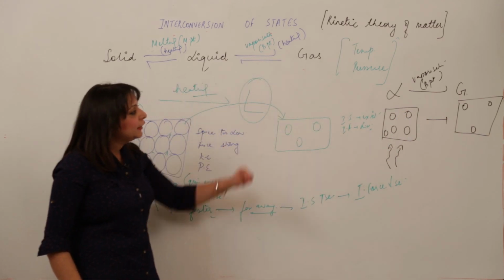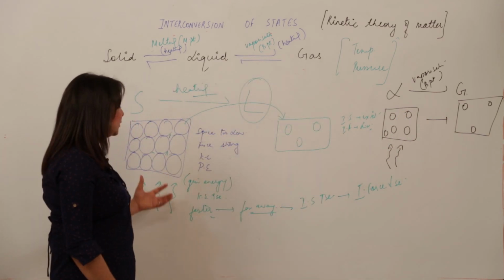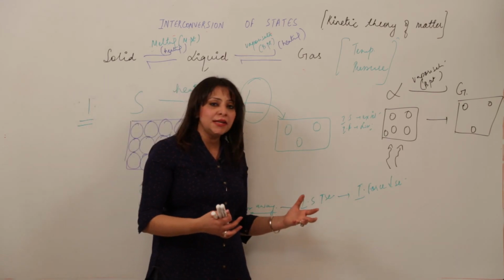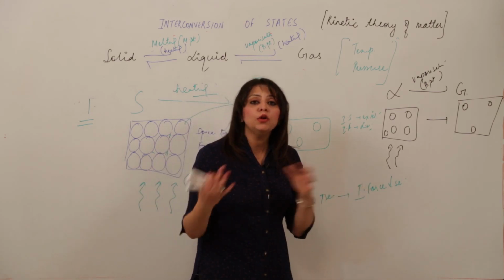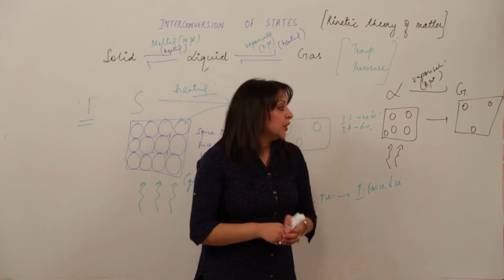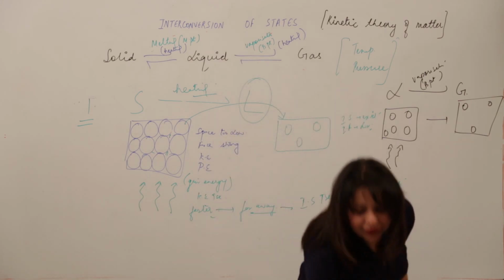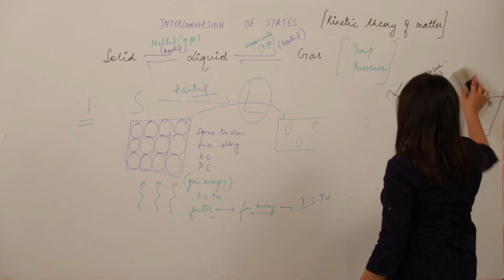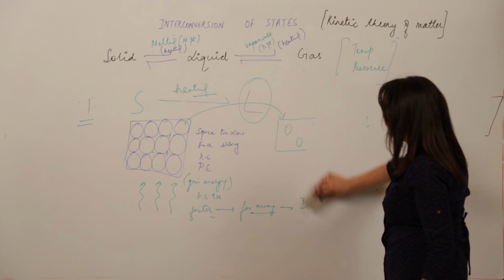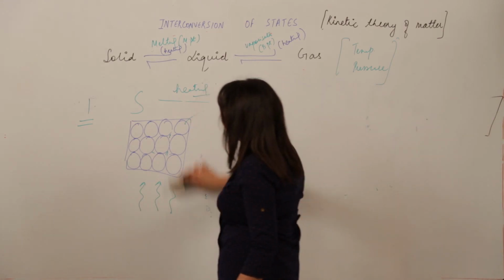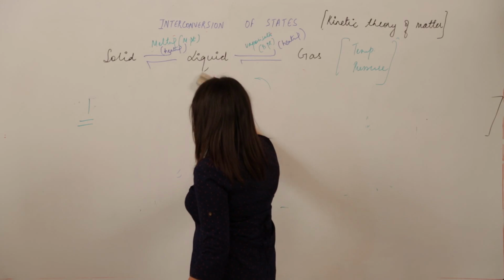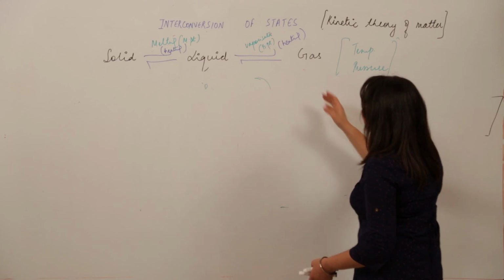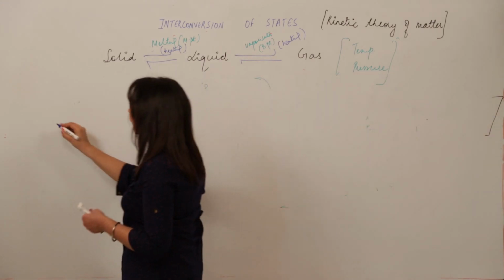So on the basis of the kinetic theory of matter, we can explain by just showing how they are gaining energy, how they are moving far, how the space is getting affected, how the force is getting affected, and how states are converting from one to another. Now, taking into consideration how the states are converted vice versa, that means liquid to solid. See, now we wish to convert these states vice versa. So taking into account liquid to solid.